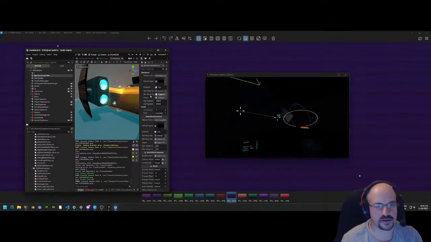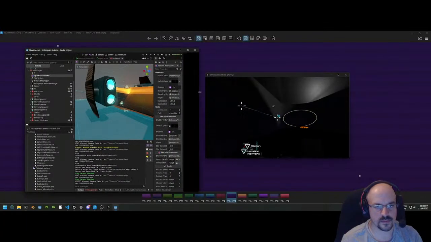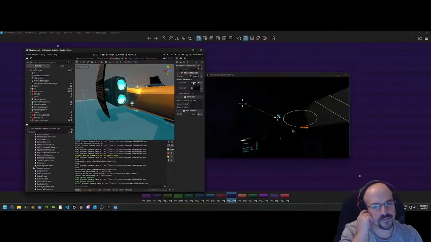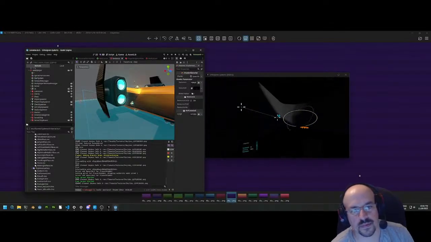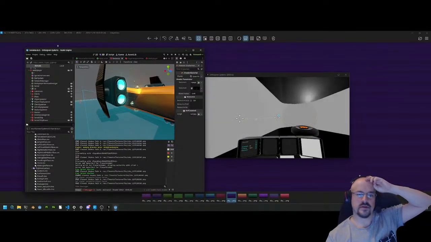But in the Sky material, texture one is empty. Right, and there's nothing to blend into.